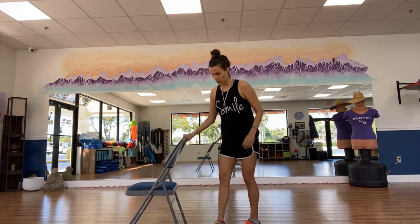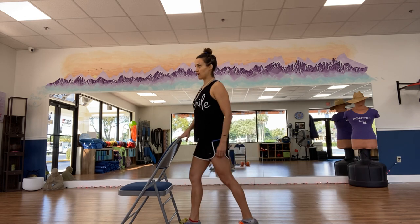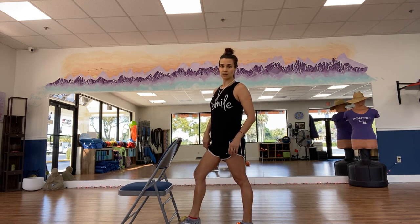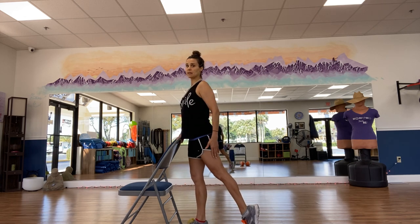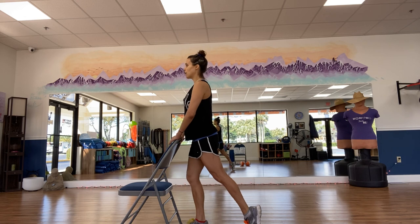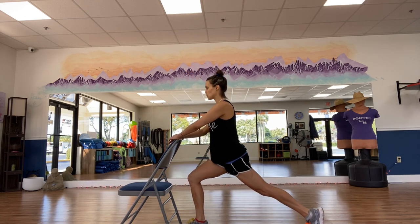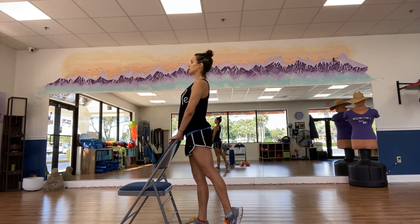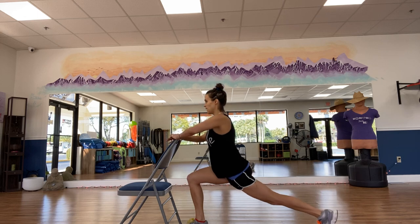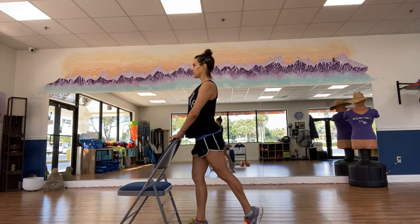So we're going to take that paper plate, put it under our left toes. If you have a chair, the right foot's gonna go right near the chair, and you're gonna push into it. I'm gonna be light on my left leg, all my weight's on my right heel right now. I'm gonna stretch that left leg back, press into the right heel, and go nice and tall. Slide back, slow as you can, and up. No chair.